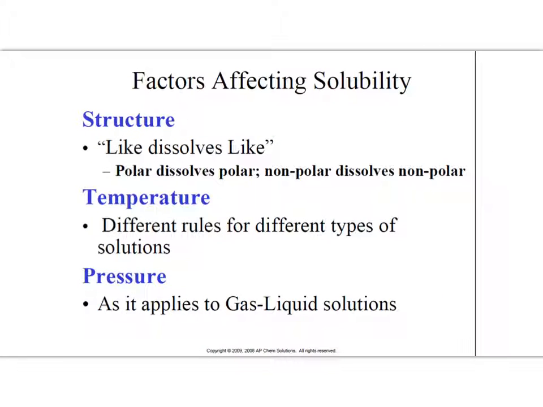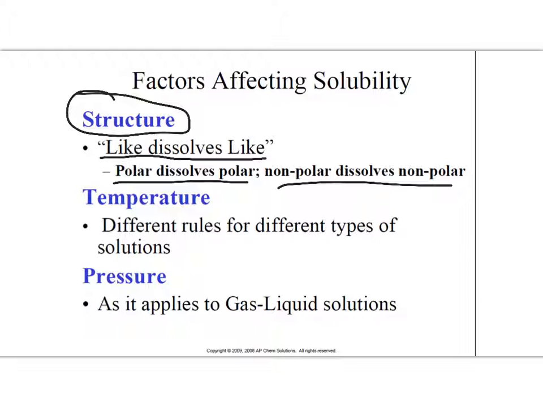All right, so let's talk real quickly about factors affecting solubility. What affects the solubility of a substance in another? One is structure, okay? And keep this in mind, we're going to say like dissolves like. I kind of addressed this on a couple of the previous slides, but let's get it in your notes. Polar dissolves polar, so water can dissolve things that are charged. Nonpolar dissolves nonpolar. Things that are nonpolar can dissolve things that are nonpolar. The two types of things don't really mix. It's kind of why water and oil don't mix. Water is polar, oil, which is a fat, is nonpolar. So they don't mix very well.